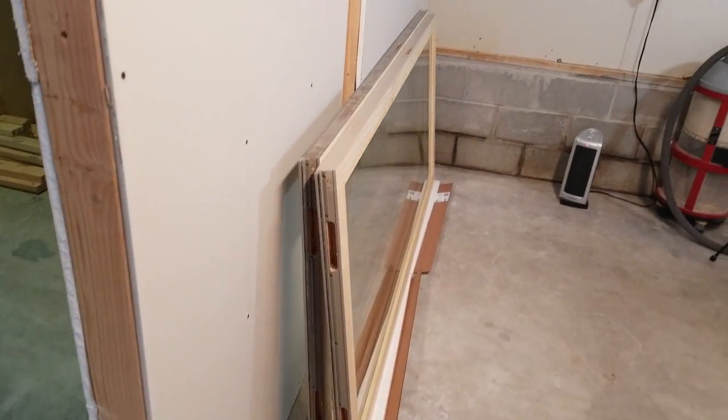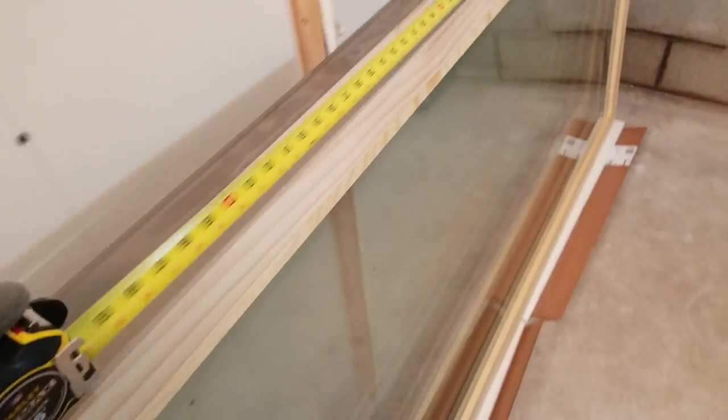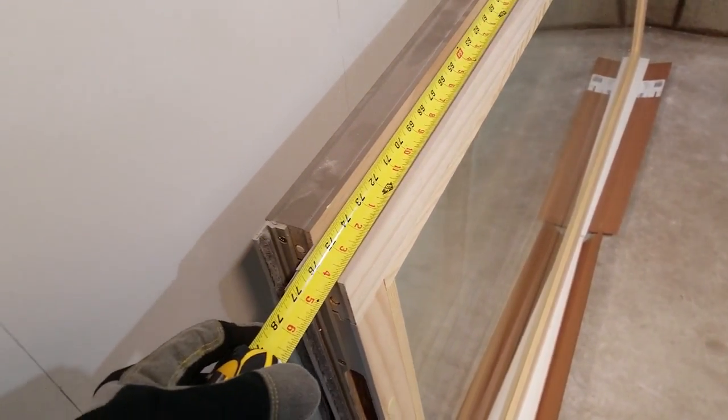These are the patio door panels I'm using. They measure about 76 inches tall, and they are 36 inches wide.